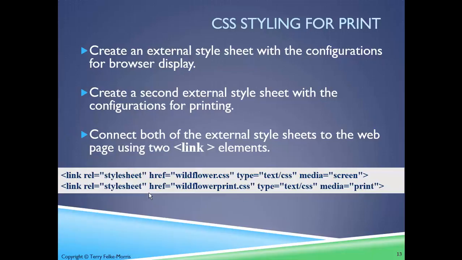So in this section, they talk about creating an external style sheet for print. Typically, you'll list it like this. By default, it defaults to media equals screen. We haven't put it on there so far because by default, that's what you use. But if you want one that goes specifically to print, then you'll want to say media equals print.